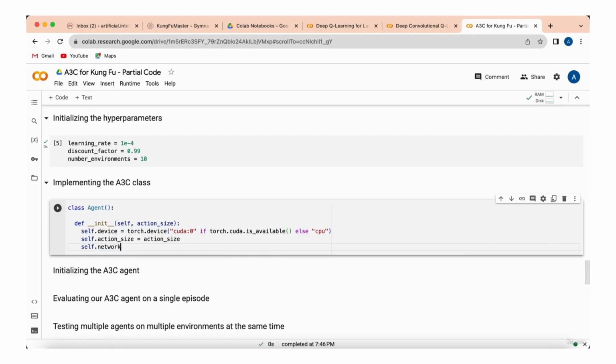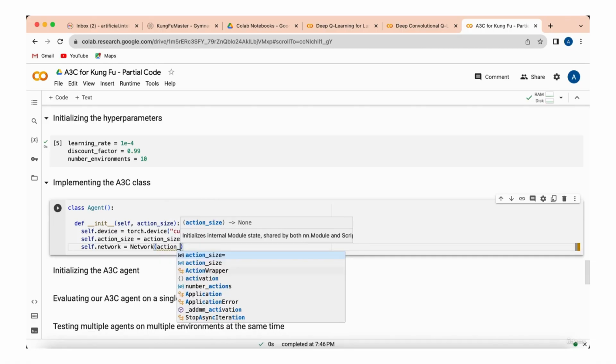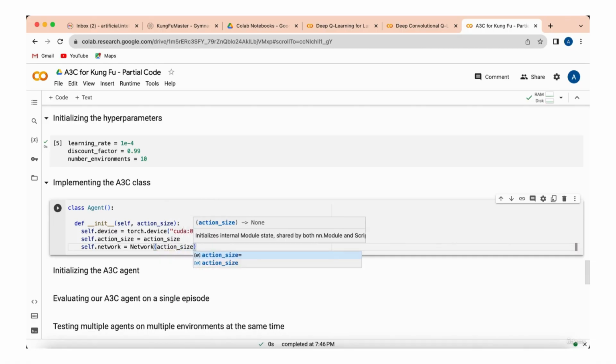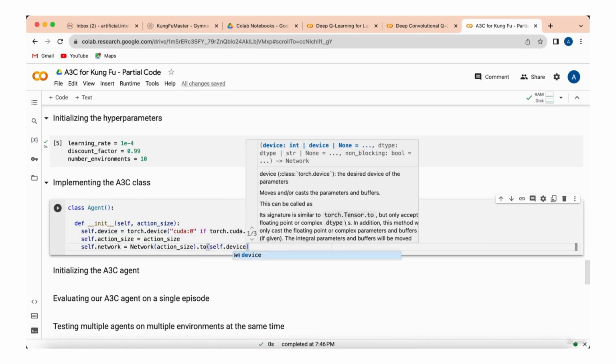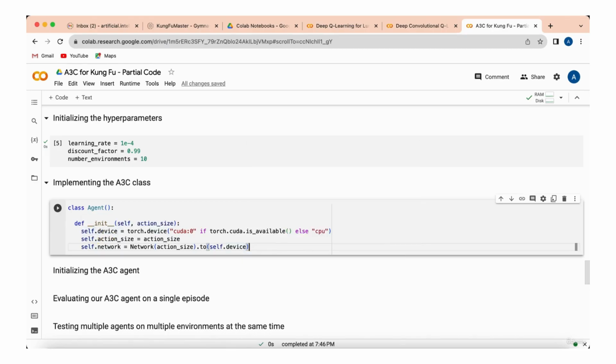And therefore we're simply going to call that self.network. Or you can even call it self.brain if you want. Okay, so self.network, and then, well, how do we create it? By, of course, calling our network class, which takes as input only the action size, just like in our deep convolutional Q-learning model. So action size, and this is, of course, the argument here. So all good, we can just keep that. And then finally, we're going to send this to the proper device, CPU or GPU, which is given by our self.device object variable we created here. Perfect. Now we have our brain.